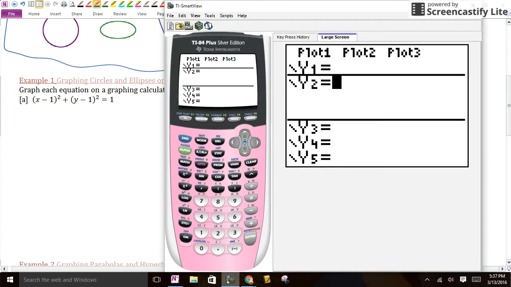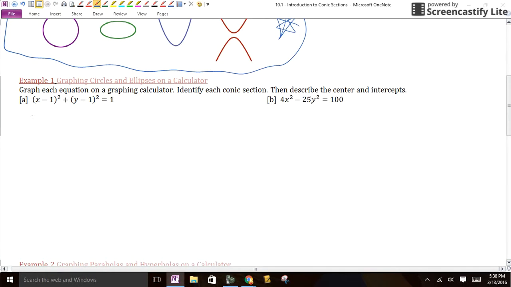So I'm going to fire up my calculator and type this in. I hit y equals. Oh no, I can't, because the equation has x's and y's. It doesn't say y equals. So we have to fix this up so it says y equals. We're trying to isolate the y, and I'm going to start by moving this whole chunk that was added on to the other side.